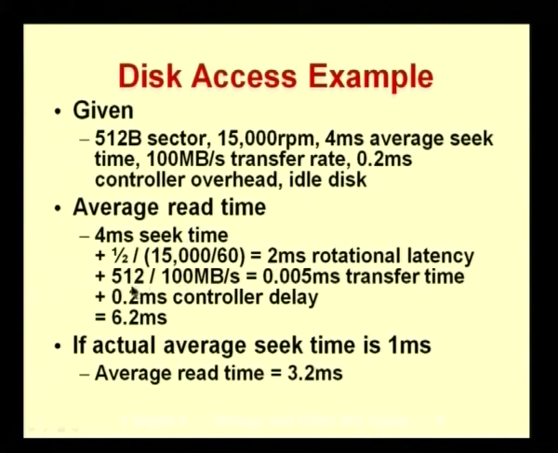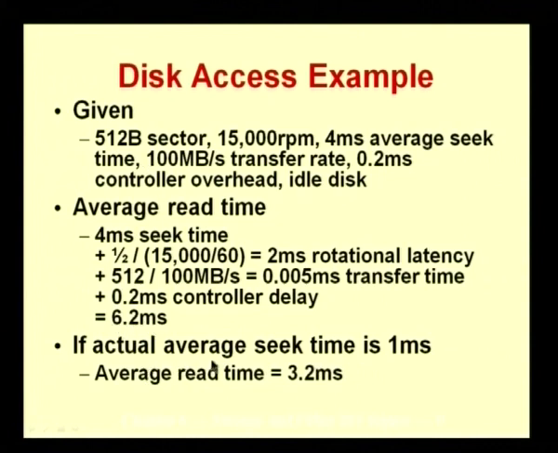Next thing that we need to look at is the data transfer time. Now, the data transfer time is from a sector we can read 512 bytes, and once you read the 512 bytes, it is transferred at a rate of 100 megabytes per second. So, 512 bytes at a rate of 100 megabytes per second, that comes to about 0.005 milliseconds as the transfer time. Now, we said that there is a 0.2 millisecond controller overhead, so we add the 0.2 milliseconds as well. So, if you add up all these together, it comes to about 6.2 milliseconds. Okay, so you can see that the average read time will be 6.2 milliseconds for a single sector.